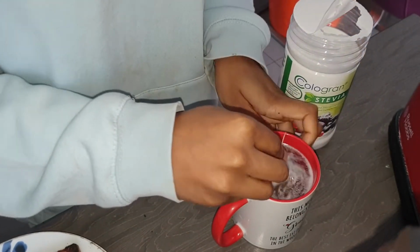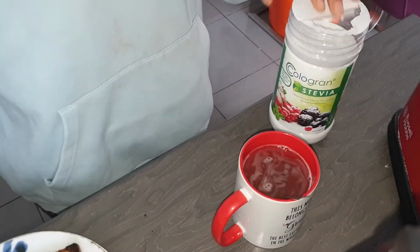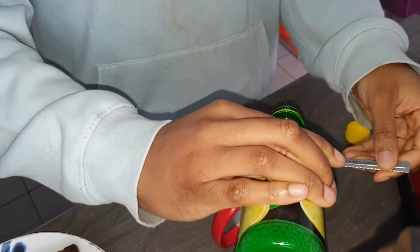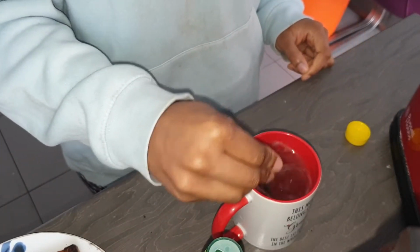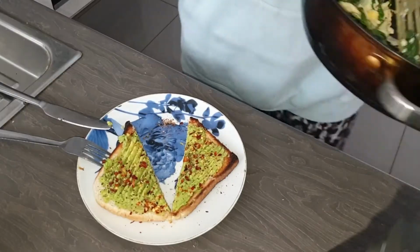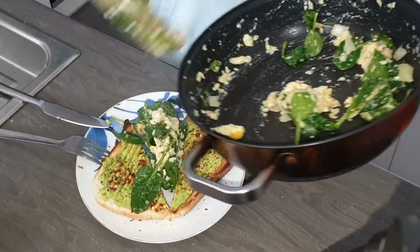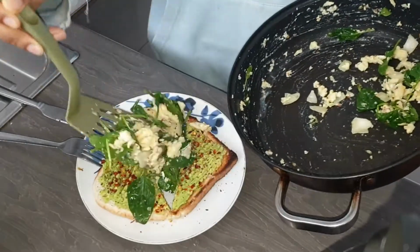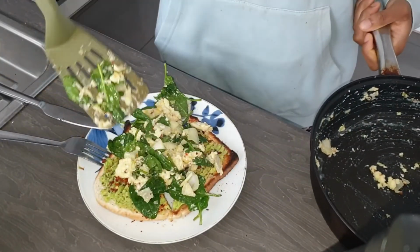Okay, so we are back to the iced tea, and yes, I do add some stevia to it, and I also added some lemon juice because, as I said before, this is just not it at all. It's not very nice, but yeah, zhuzh it up a little. It tastes better. Or maybe it's the flavours that aren't it, because usually, actually no, I do drink peach iced tea, like when it comes in the bottle at the stores. It's just the cold brew. No, not a fan at all.